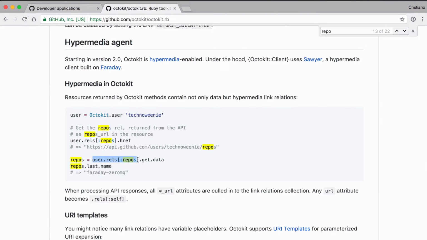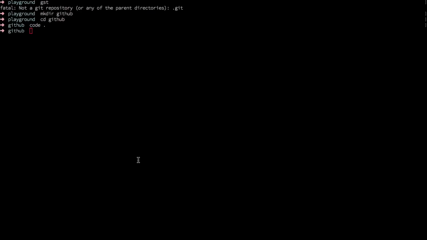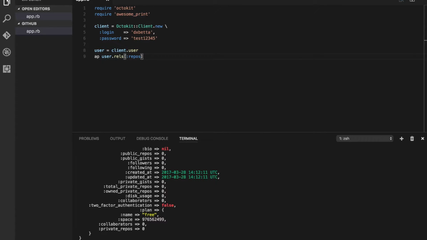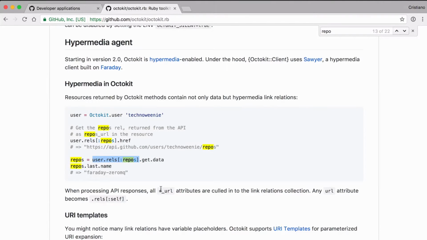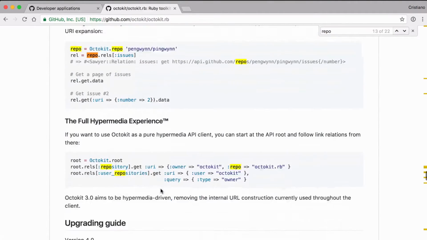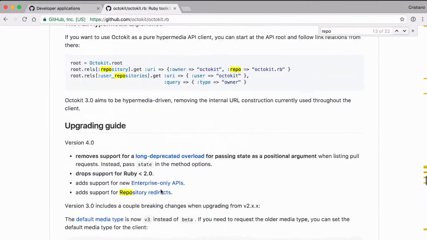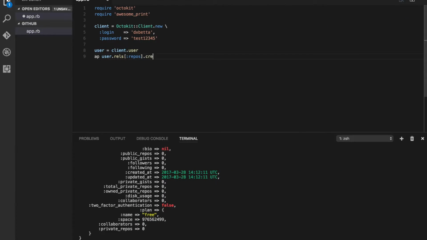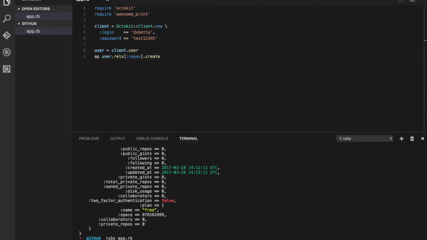So I'm assuming if I do user Rails repos, I might be able to get what I want. Doesn't really give me much. I wonder if I can then create on top of that.